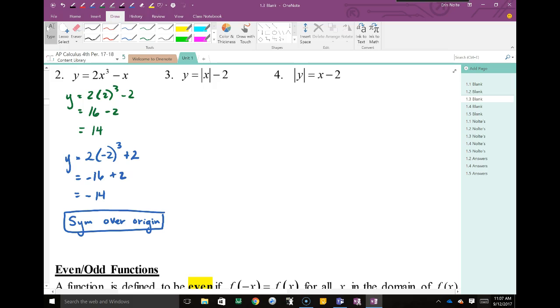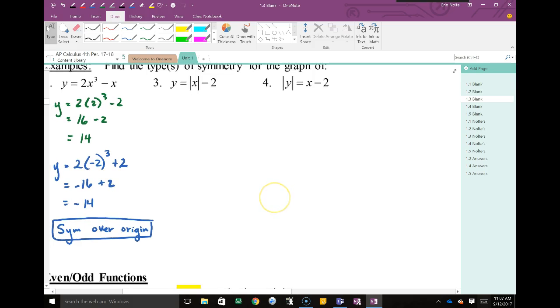Awesome. Okay, 3. What does this one look like? Which symmetry do you think we should test? What? Horizontal? Oh, so like over the y-axis? Oh, okay, I gotcha. I was just trying to figure out where that came from. Okay, so over the y-axis, everybody agree? Okay, so first thing we need is a point. Let's just throw in 2. 2 is always a nice number.